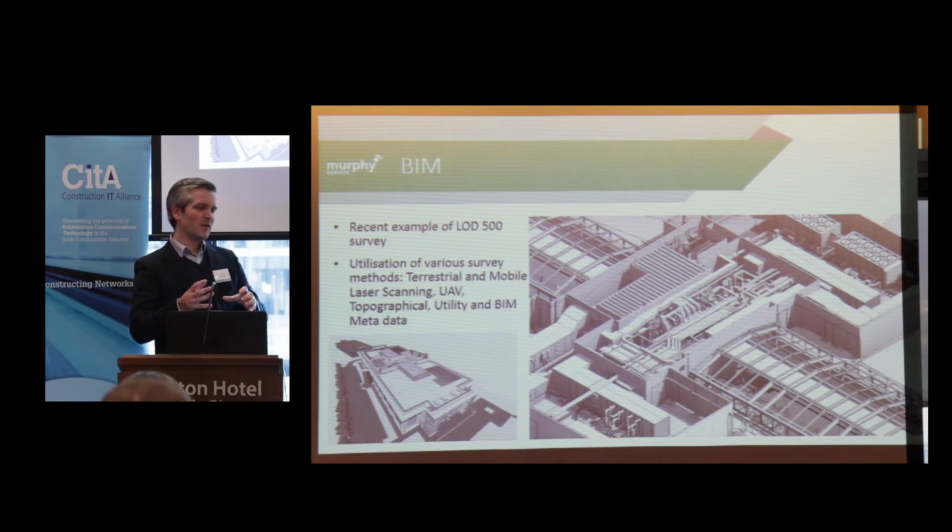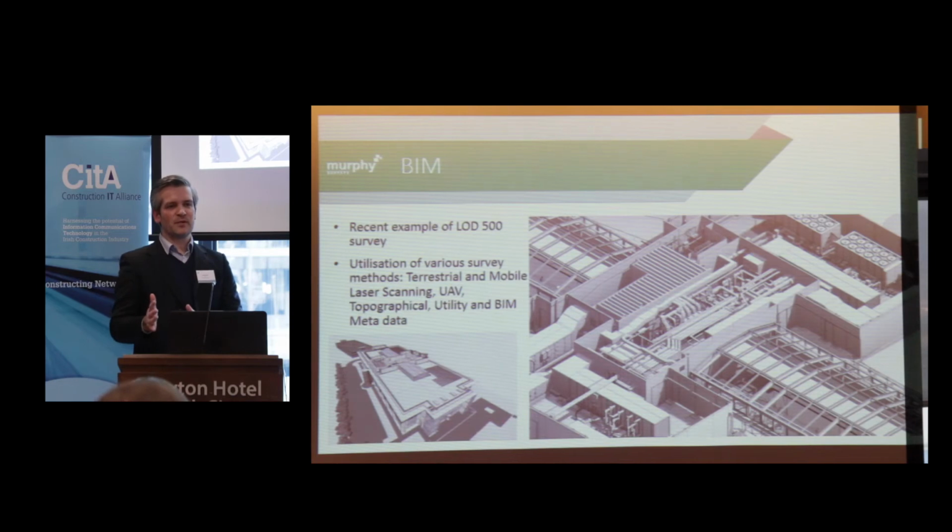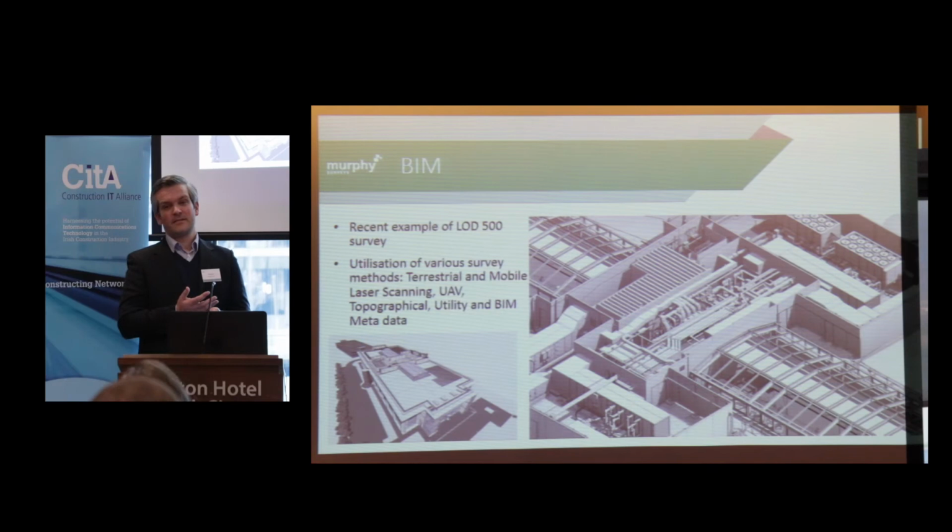Clients are appointing designers and consultants to get the job built, and then the model or the point cloud tends to get put in a hard drive in the bottom of a drawer. And what we're trying to do is educate clients and owner-operators actually that, well, you've paid for this model in some shape or form, why not use it to operate your facility and to manage your facility?